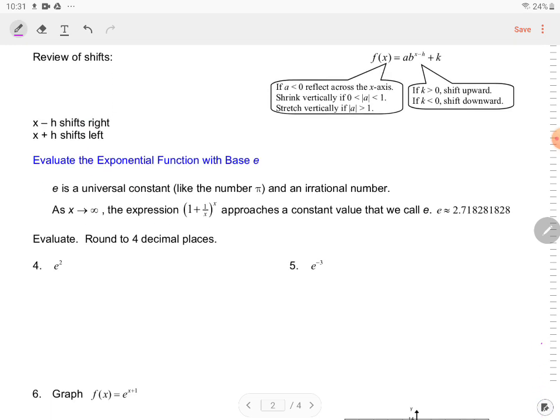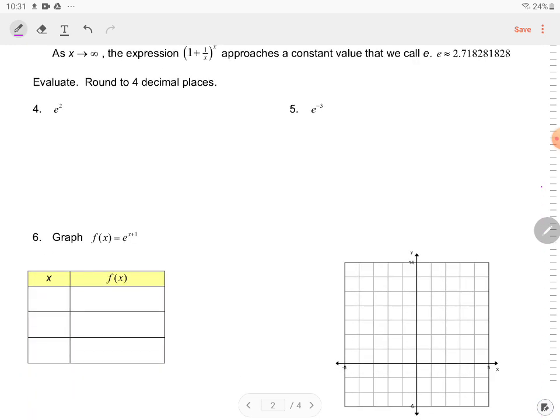Okay, now the next examples, actually 4, 5, and 6, have to be done with the graphing calculator. It says round to 4 decimal places. To get this on the calculator, it's second ln. It looks like in, but it's ln because ln is natural log with the base e. And you do up 3. So I'm going to do second ln. Then up 3.